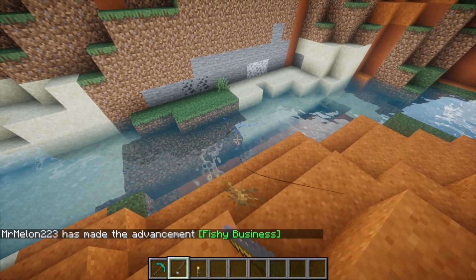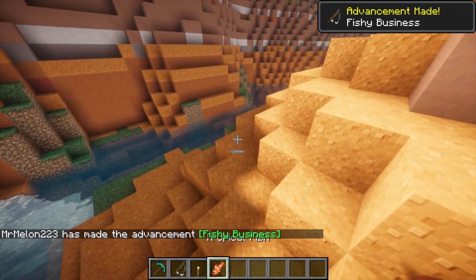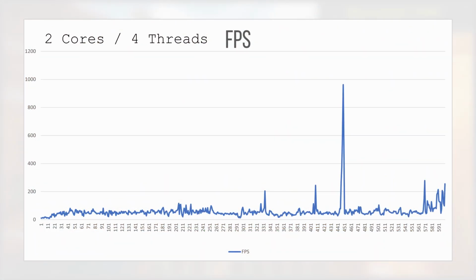For giggles and grins, I also ran 2 cores and 4 threads, and performance, while technically playable, was suboptimal to the point where it was sort of nauseating due to the hitching. Turning on VSync would fix a lot of the issues, as locking your framerate helps to keep render times consistent. However, with the dips we were seeing into the low 30s, it was playable but not playable.